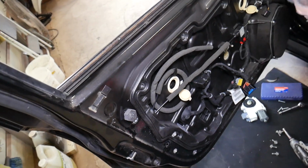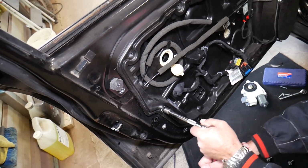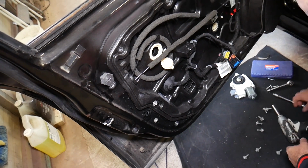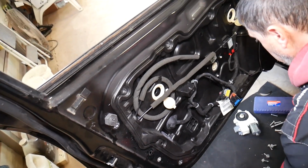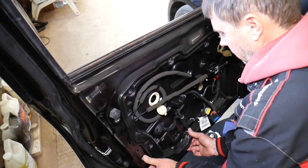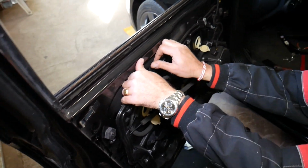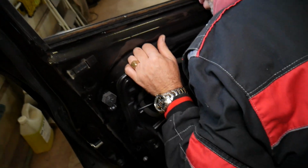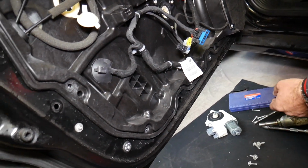Perfect. Now we just have one more right here that was stuck earlier. It may start going now. Yep, perfect. Now let's see, guys, what else we need to do here, if we have anything else holding, or if it's just the seal here. Okay, we need to be careful, because one second, the window regulator is holding here, it needs to come out on the bottom first. On the bottom, guys, we need to come this way, and I think we need to tilt it from what it seems.